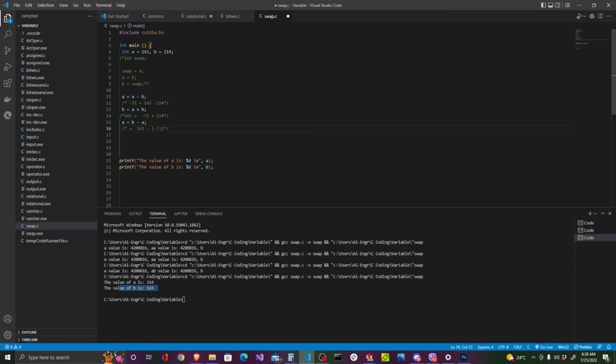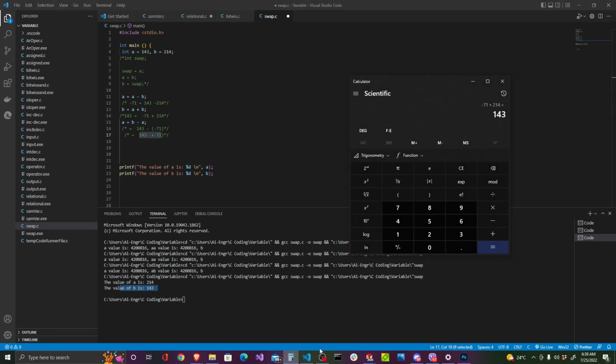And after that, we all know that negative times negative is positive 71. And if you try to add these two operands here, for example 143 plus 71, we're gonna have an output of 214.